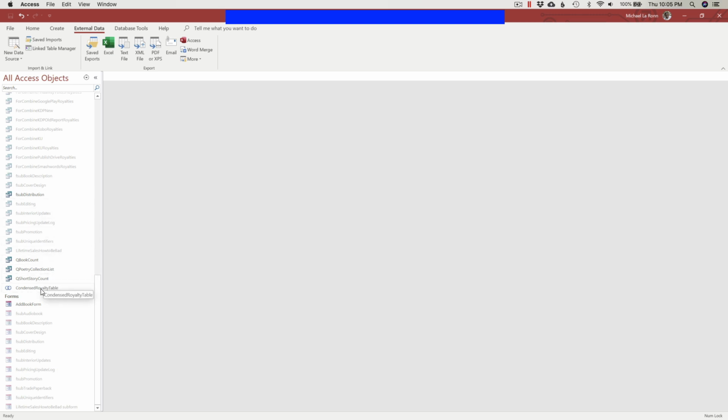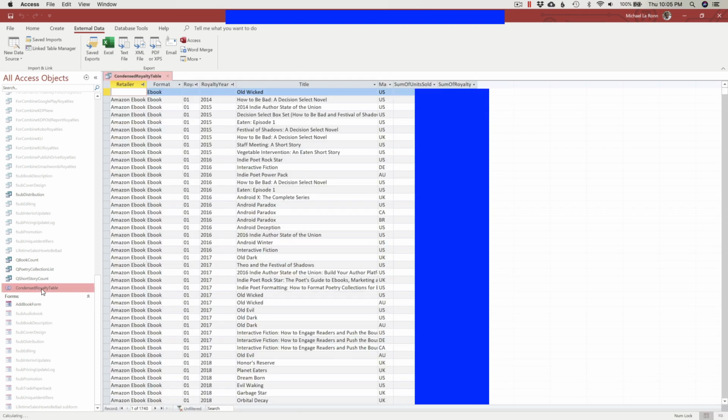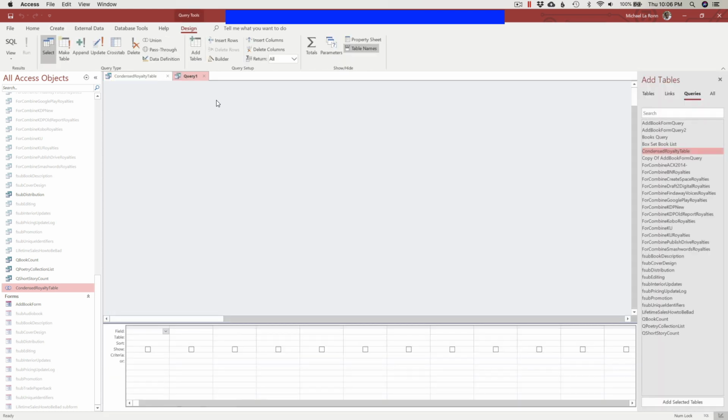So I mentioned that I have each of my retailers on their own table, right? And so what I do is I link those tables together so that I can start running what's called queries on those tables. So now this is all of the royalties on one table. And if I wanted to ask a question, all I could do is go to a query here. And again, I recognize that this may look a little complicated, but it's actually not that complicated.